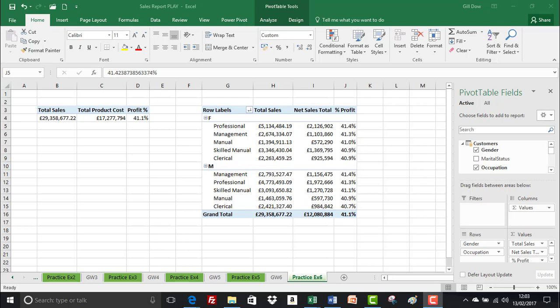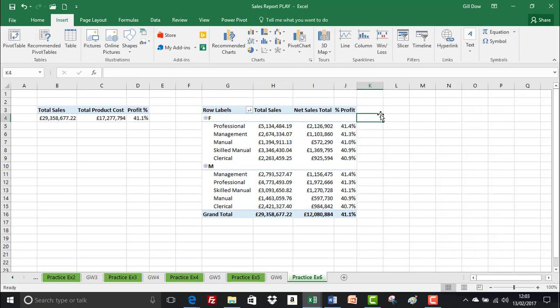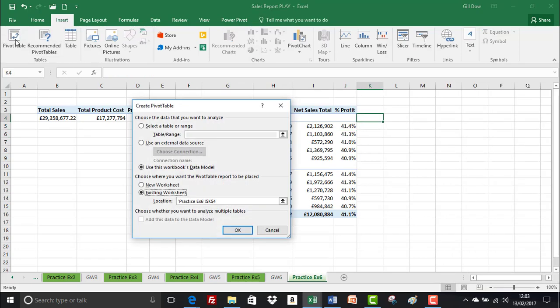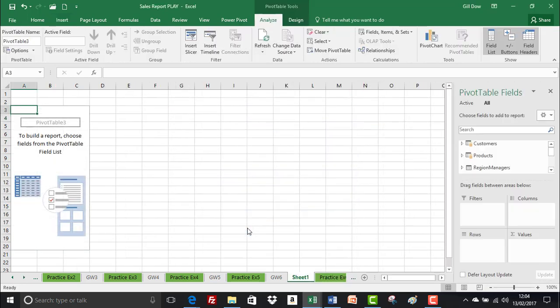Right, enough already. I'm going to stop with the verbals and let's get it visually. Page 42 asks us to insert a new pivot table into a worksheet. So let's go ahead and do that. I'm in 2016 and I'm going to click out of my pivot table and select to insert a new one. In other versions, you're going to do this from the PowerPivot data model window. The default is picking up that we've got a data model, and we're going to put it into a new worksheet. First things first is Group Work 7.